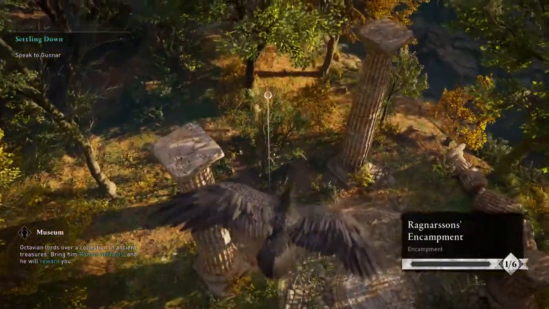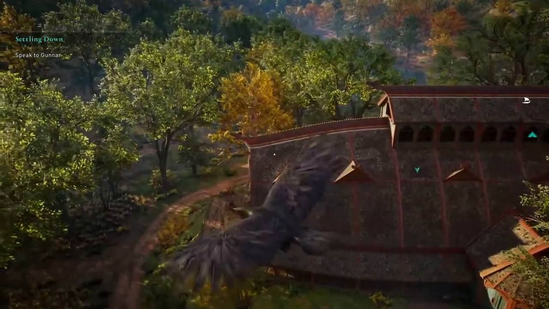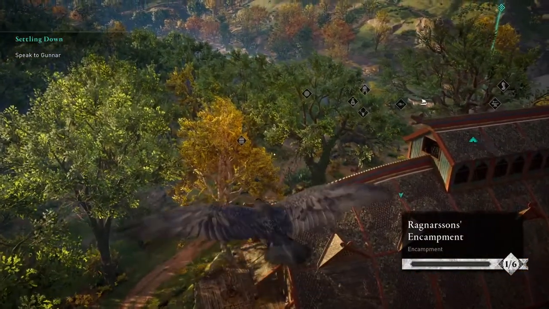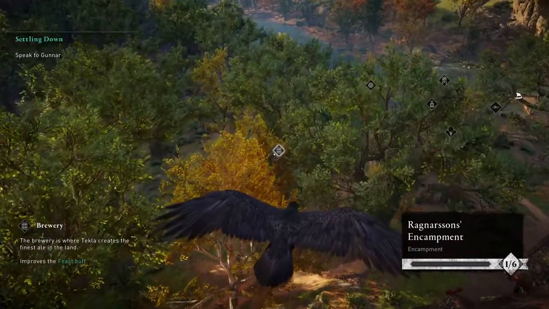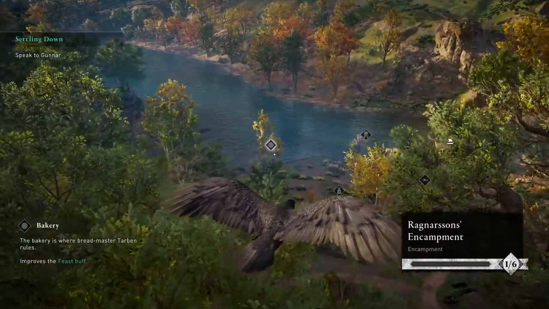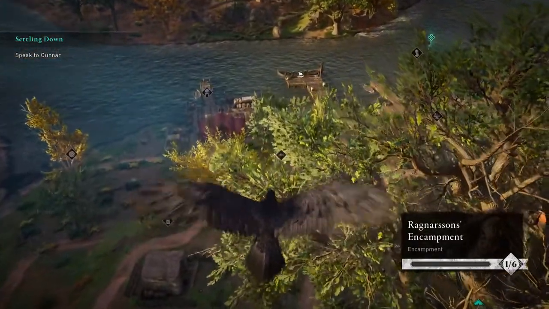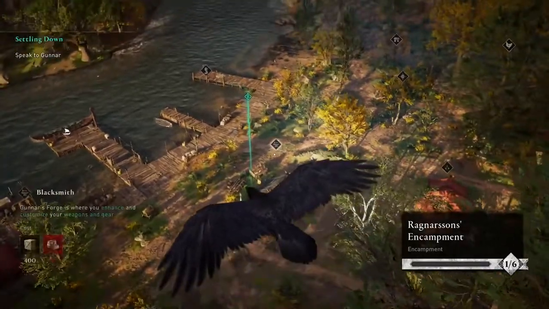Not sure what that is. Museum. So that's our main hall. That's a big one. And then we have our docks. And some other buildings. We have a brewery, of course. We have Hunter's Hut. Trading post. The bakery. We have some barracks. Fishermen. Docks and so on. That's our quest, our next quest.